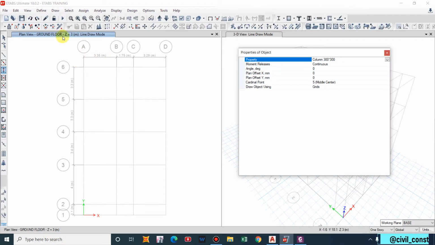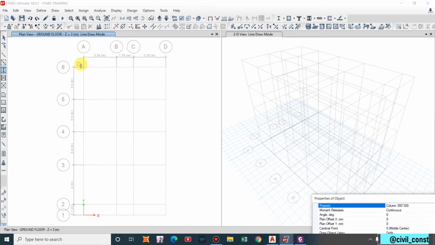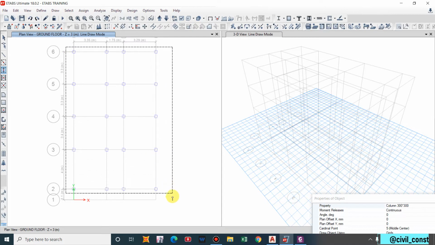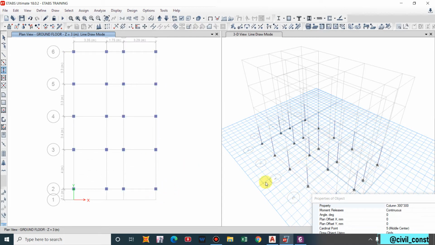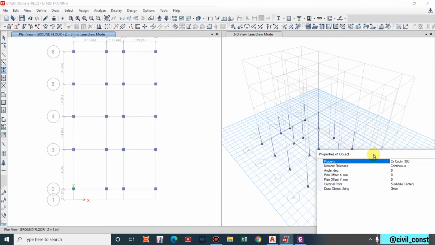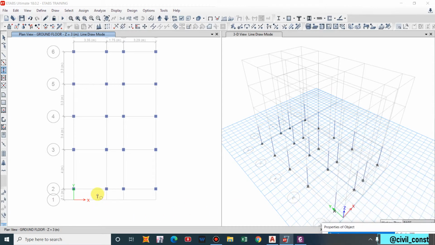Ground floor 1, select 1 story, and you can see here the column has been drawn. Or you can also do it by selecting all the grid intersection like this. Up to here it is to be done, and for these two grid intersections it will be the circular column, that is circular column of 300 mm diameter.